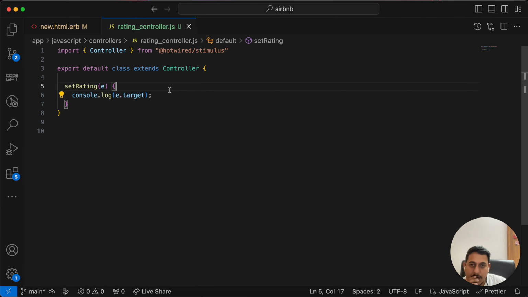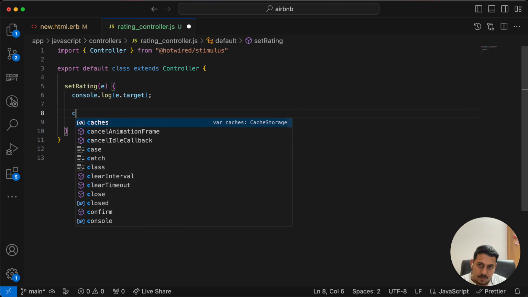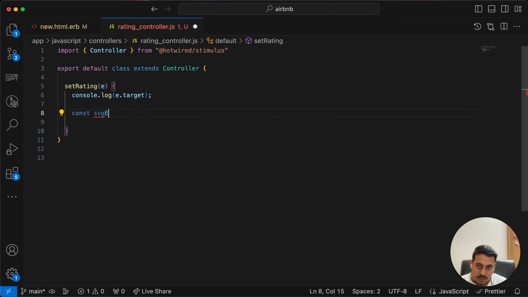So we will have to make it a bit uniform, and for that const SVG star element is equal to e.currentTarget. Let me log a couple of things to make sure I'm going on the right path.